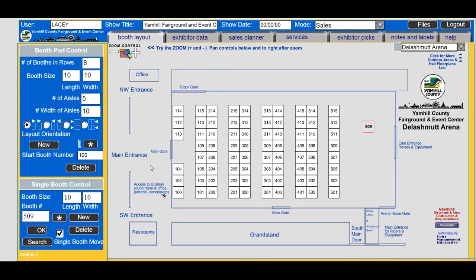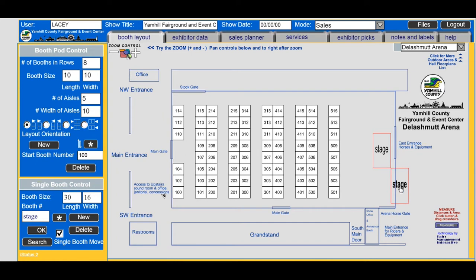So I'm going to make a red box. I'm going to hit OK. I'm going to change it to 30 feet by, let's say, 16, and I'm going to write down stage. Now you can't get away with more than just a few characters because it's meant for booth numbering, but I still like to do this sometimes. And there we go, there's our stage.